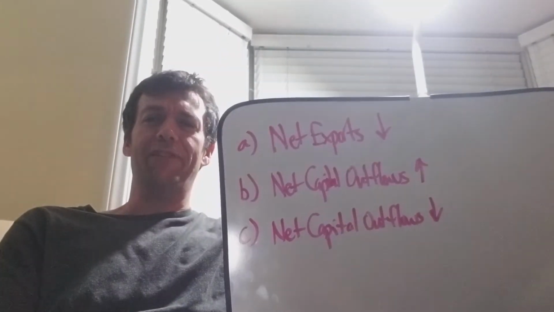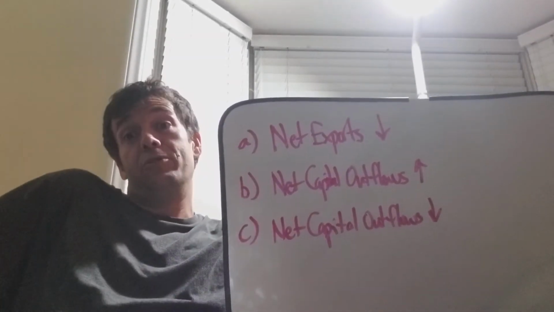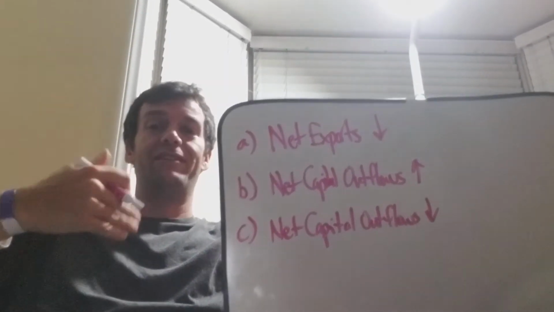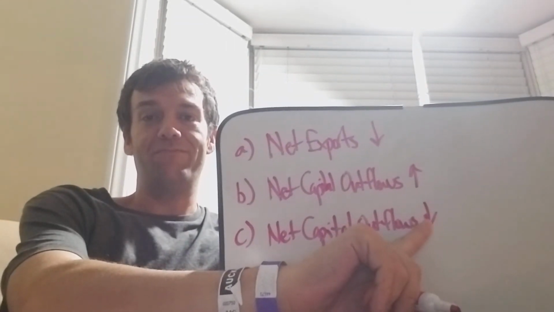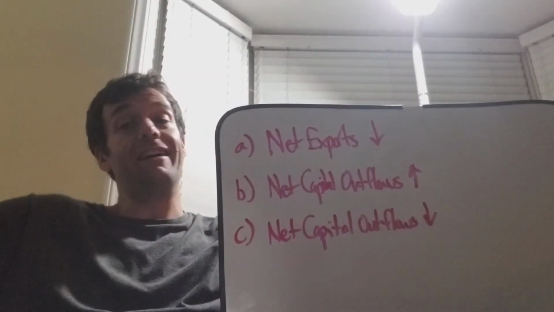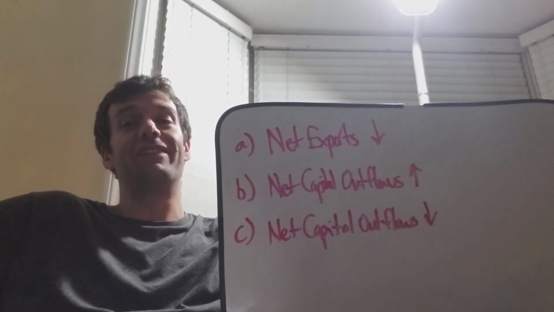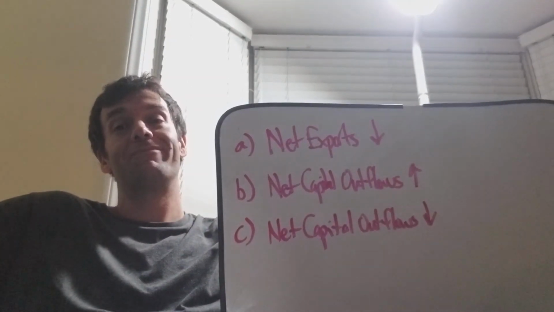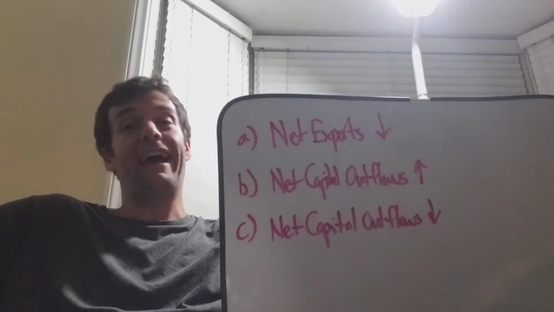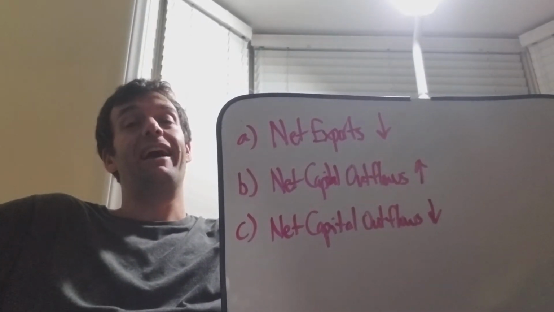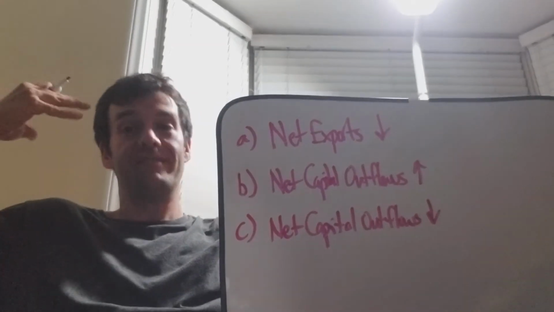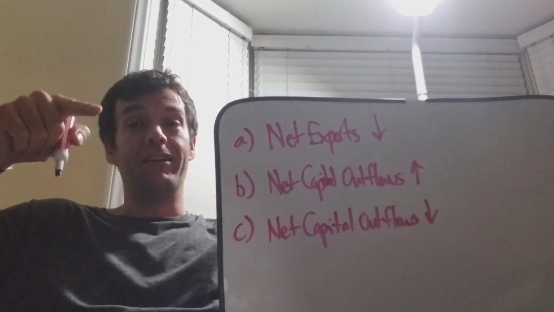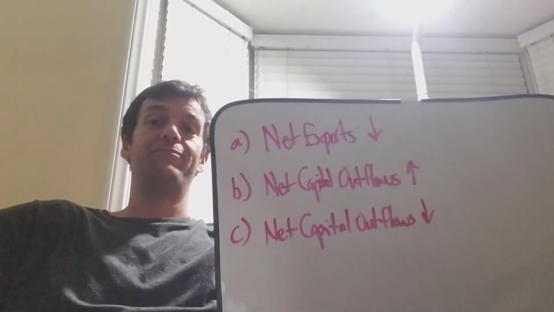It's almost like a double negative in a way. It's like I'm not losing money, so I'm gaining money. It's not a situation where I have less than after Sony bought something from me. So because I have now more money than I did, I have either increasing net capital inflows or the same theoretical concept, outflows that are negative. So that's why I say net capital outflows go down.